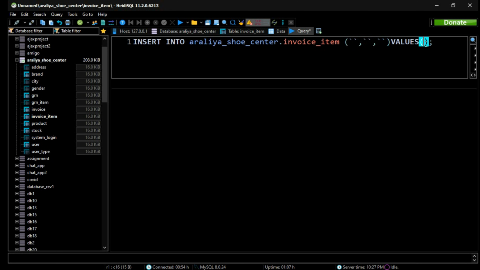We have the invoice ID, then the stock ID, stock, not double K, just a single K, and you have the quantity.